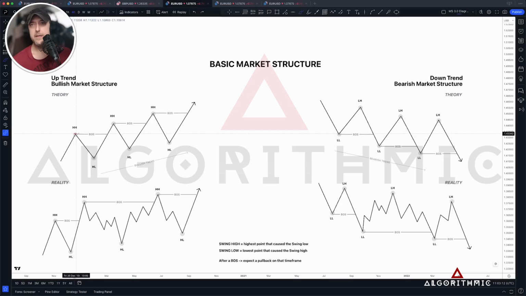Now when we get that break of structure, this low becomes our new swing low, because this is the low that led to the break of that high. So when price is at that point, we can now draw our new swing range. This is the new range that we're going to work on. It's a bullish range. After the break of structure, we expect price to pull back. When price is moving down, we can look to short this and we can look to play the pullback.